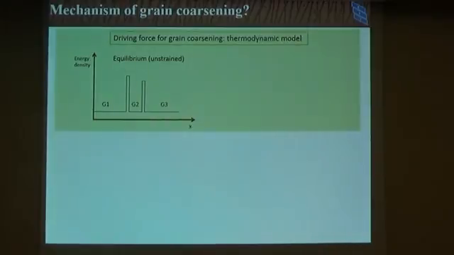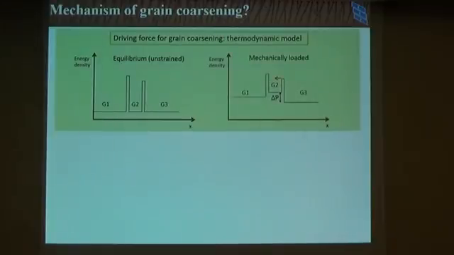So if we imagine 3 grains here, and this is a free energy density. In the unstrained situation, they all have approximately the same free energy density. So there is no thermodynamical force. Then if we apply mechanical load, we increase the free energy density by the amount of elastic strain energy density.